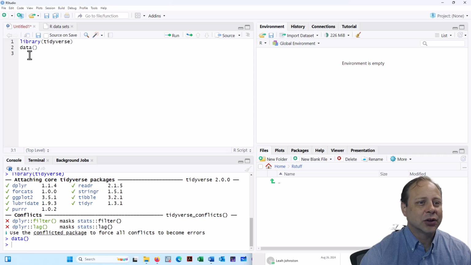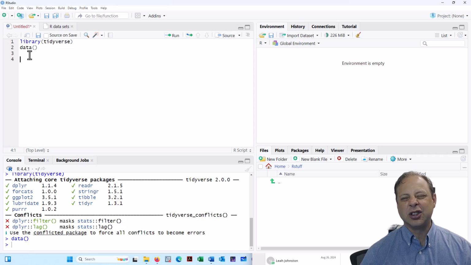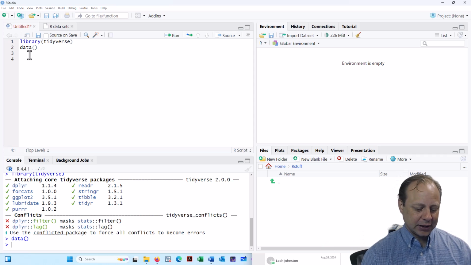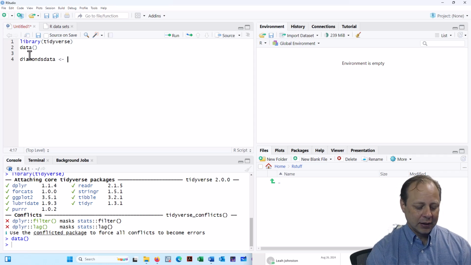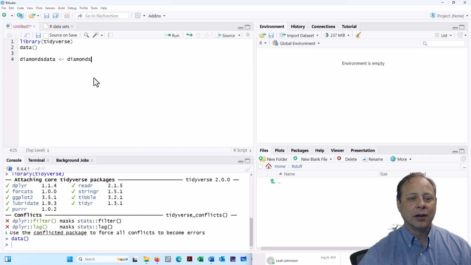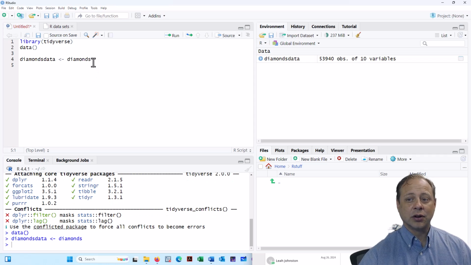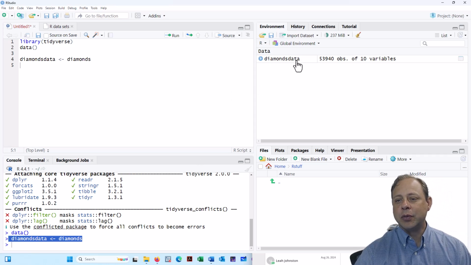Okay, so let's go ahead and load the data set. I like to load data sets that I can play with instead of just using whatever's in that data set. So I'm going to create a diamonds data set. No, I'm going to use the S, that's going to get confusing. Diamonds data, and I'm going to import into this thing the actual data set, data diamonds, and there it is right there. And again, Control Enter. That should load. Here's my command, right? It transitions down to my console, and it gives me my diamond data set.